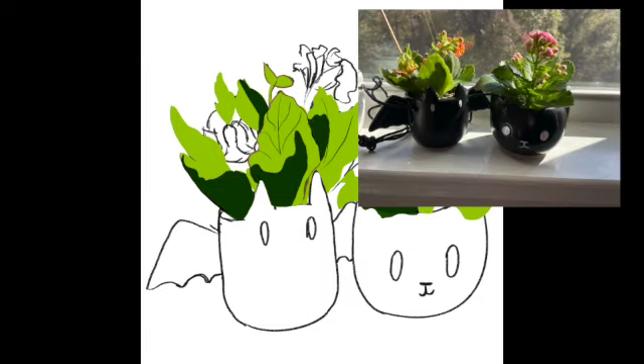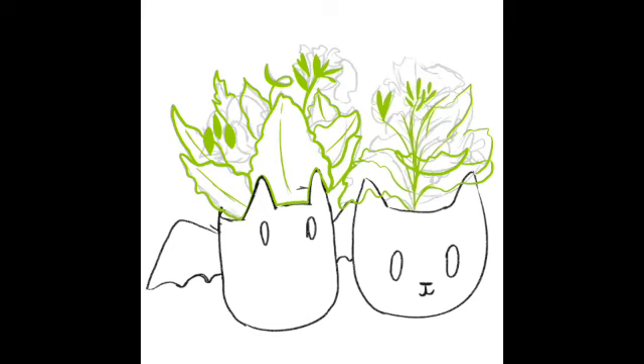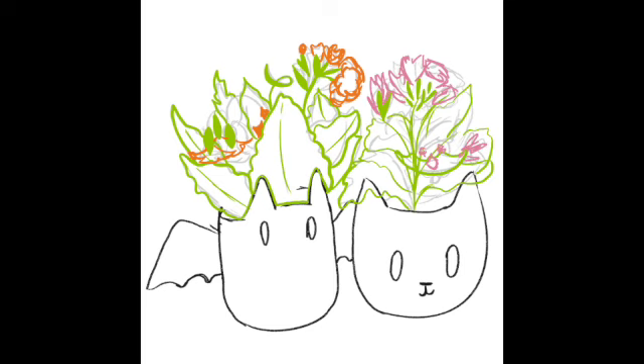Earlier Sunday, I'd gone to Target to grab a few things and decided I needed a dopamine purchase. I saw these little plants and that's that. I technically bought things that I don't need, but plants are cute and colorful and give me something to do that requires minimal effort and brain power. Plus, I've managed to keep like three succulents alive for four years simply because they thrive on neglect, so what's two more plants in the mix?